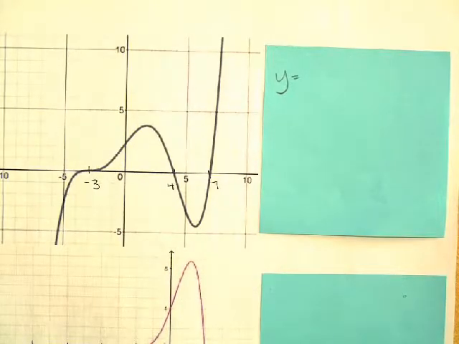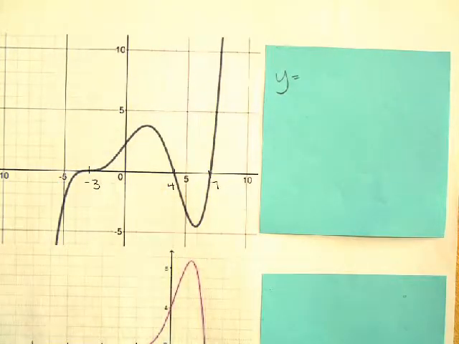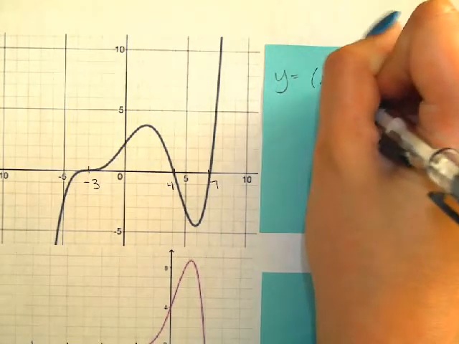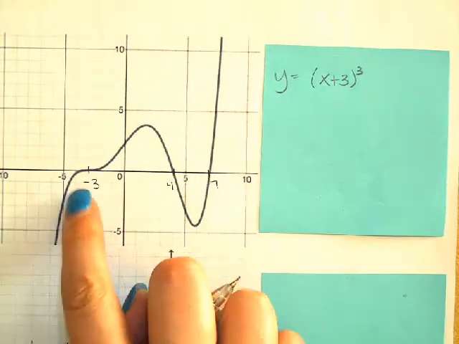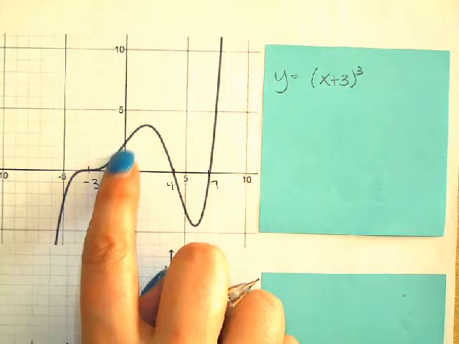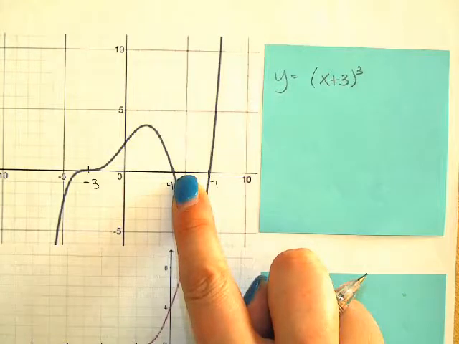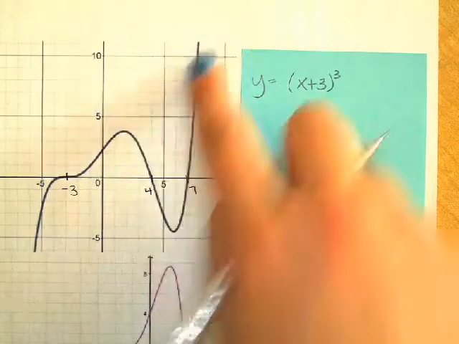Is that even degree or odd degree? Odd. Positive, because it goes from down to up, right? Down arrow to up arrow, so positive. All right, what should I write first? X plus 3 cubed. So this squiggles as it goes through, and that's how we know it was a 3. Because if it went straight through, it would be, oh, the degree you said. We know the degree because the arrows go opposite directions.